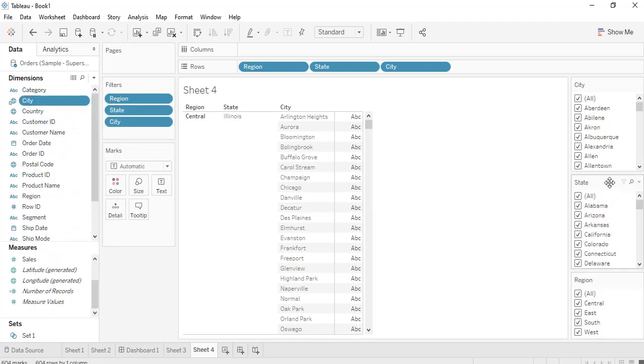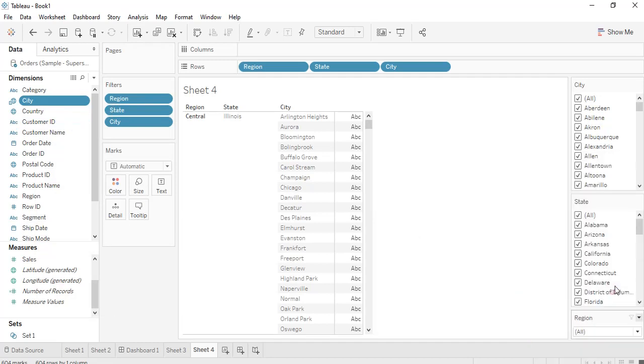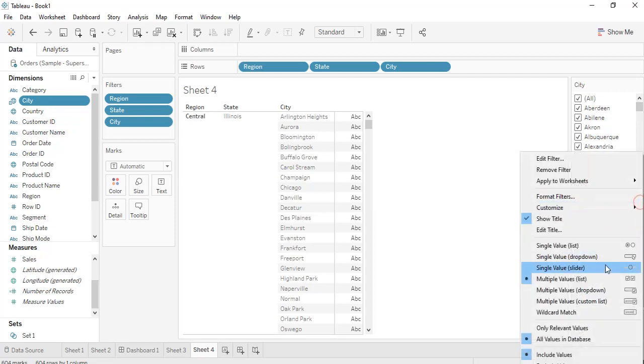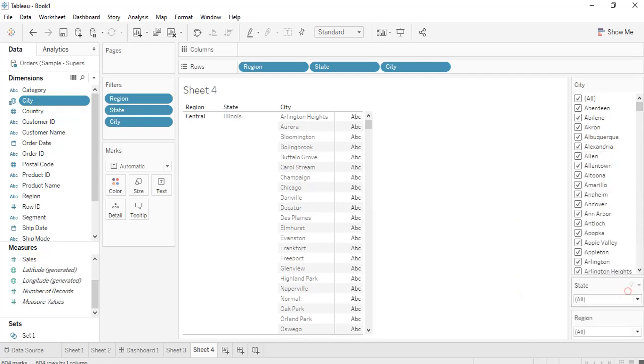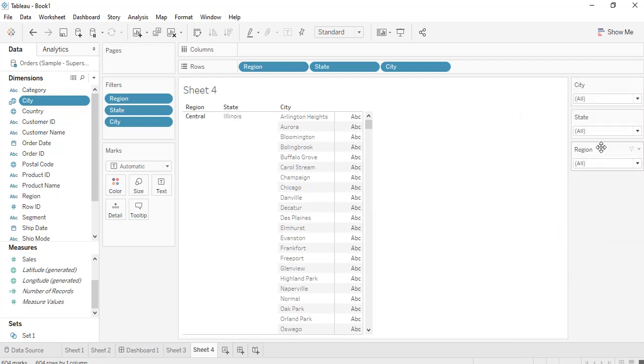Okay, so I have now three different filters here. Let me change them to multi-value drop down so that it becomes easy for us to access. I want region on top and state second. I'm just rearranging so that I don't get confused with the hierarchy. Okay, so there are now three filters here.